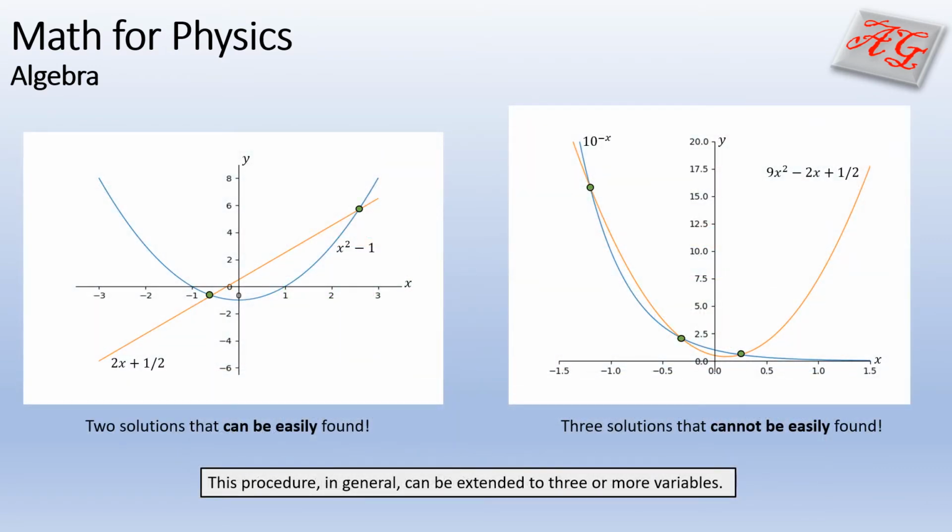And these are other examples of equations that appear commonly in physics, and some of them can be easily solved, like the intersection points of a line with a second-order polynomial, shown on the left, or the intersection points of a second-order polynomial with an exponential relation, shown on the right. And by the way, these points are kind of difficult to get.